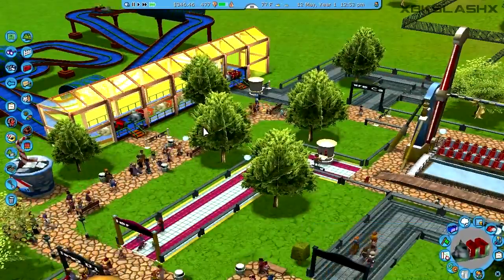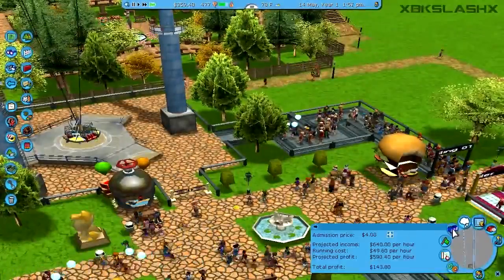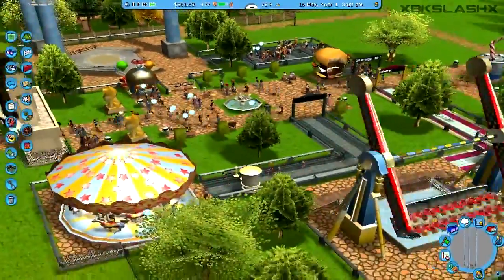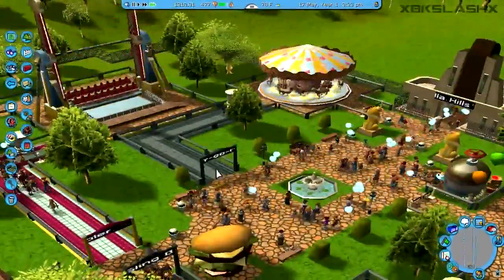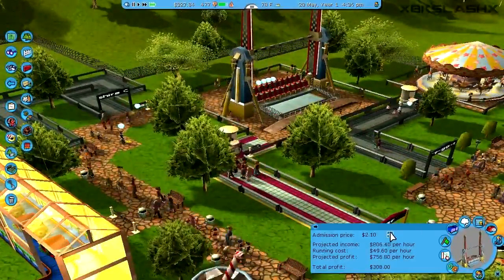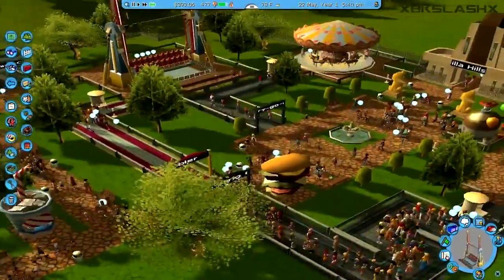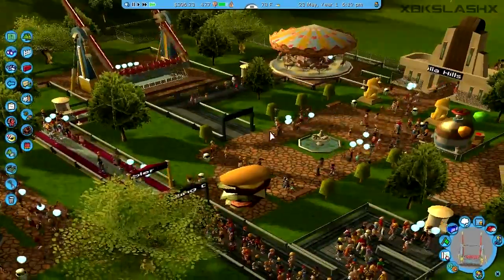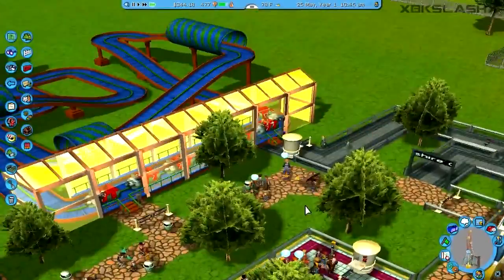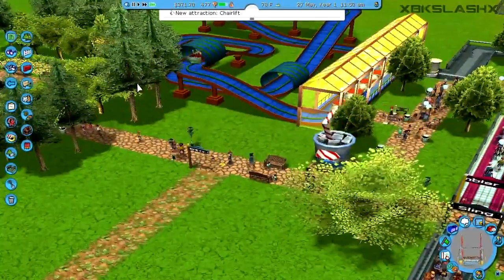We'll leave it at that and see what we can do. Very, very popular here. Let's go ahead and bump you up to 550 and see what we can do with that. Everything else is getting a good bit of popularity. People are really enjoying the park. Park rating's good. Do have some slight issues here. We do need to get into a few more things here.